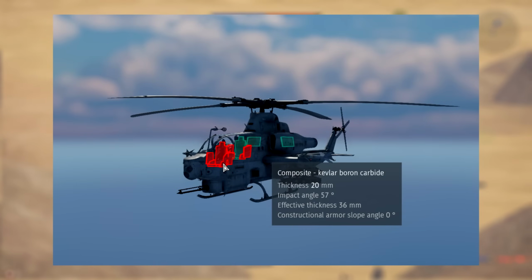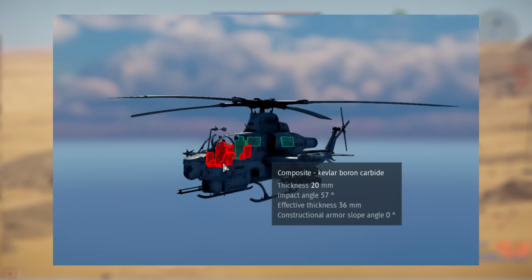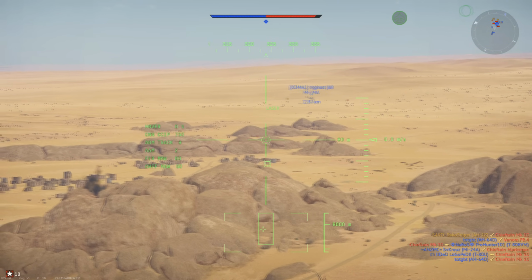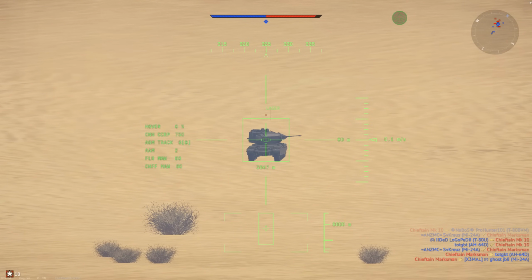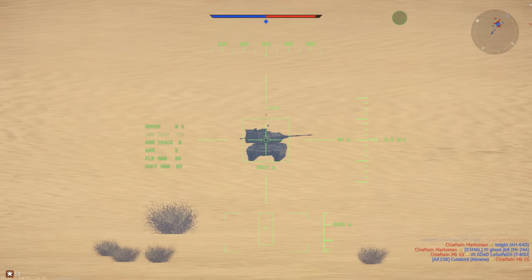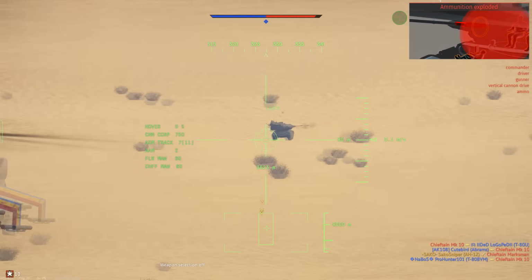You can see here that we only have a single composite screen in the cockpit. This is 20mm thick and primarily protects the gunner as well as the legs of the pilot. This is one of the major downsides when compared to the Apache. The cockpit of the Apache is well protected and was specifically designed to offer more protection than the Viper's cockpit. While in real life, this is a very important aspect in terms of usability of the aircraft. However, in War Thunder, both helicopters will die relatively quickly when exposed to anything above a 20mm cannon.